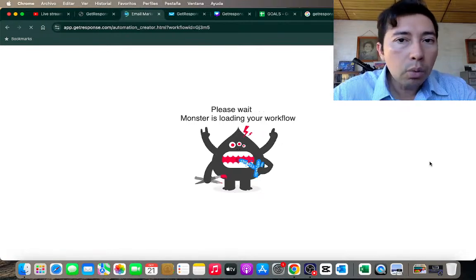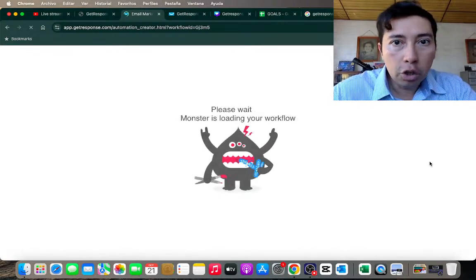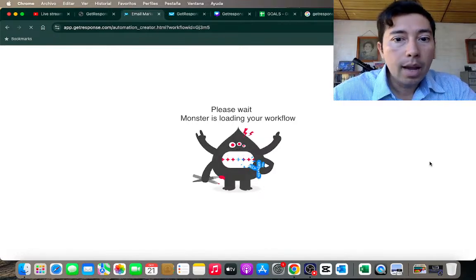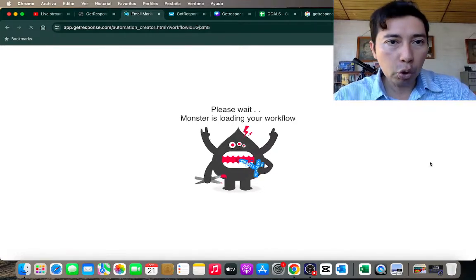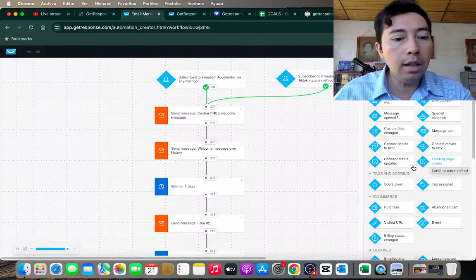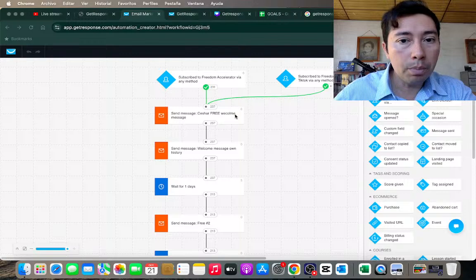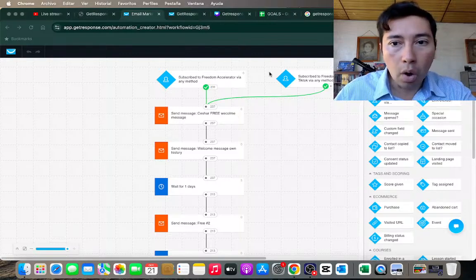So how do I promote Getresponse? When people write their information in that opt-in page, ClickFunnels sends that information to Getresponse, and Getresponse is going to start sending all these emails that I have written previously. So I created this automation workflow.